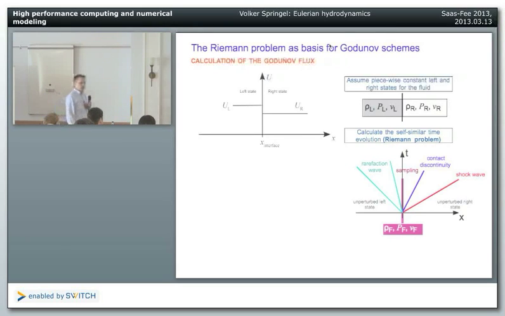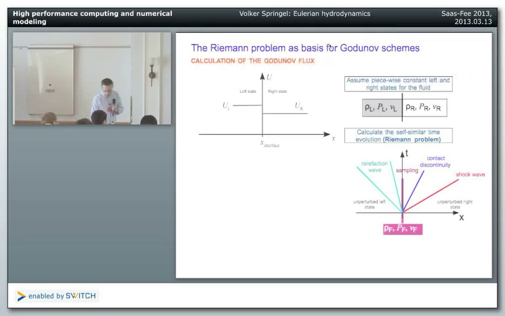It also tells you already that whatever we're doing, we can only apply it if delta t is small enough such that these waves start to go out in those directions. They should not interact with the waves that come from the next cell interface, because then your analytic solution will break down once these waves interact. So that is a time step constraint. Basically, you need to make sure that your time step is short enough that these waves don't intersect in the middle. That is then the so-called Courant time step criterion.